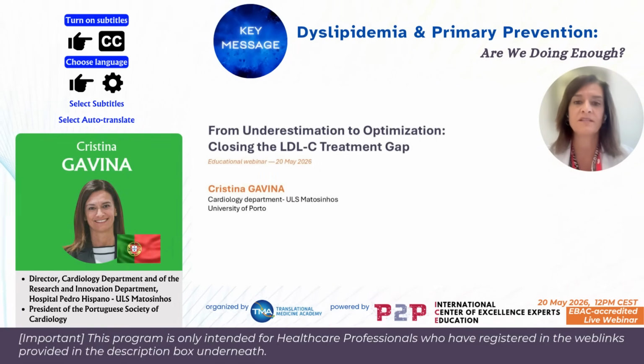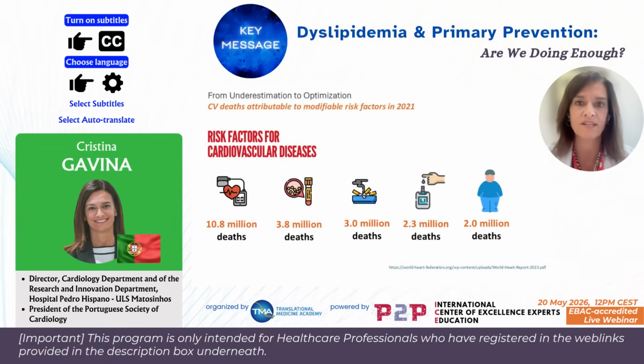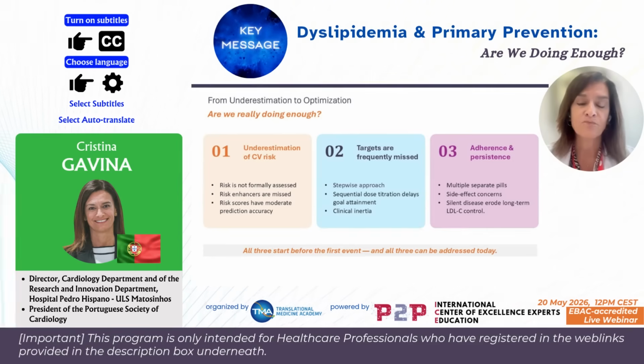So we are going from underestimation to optimization, and the gap is there, and we know there is an important gap because we still have people dying from cardiovascular diseases. And the problem is that the risk factors that are actually driving most of these deaths are the traditional ones, but to highlight it, you have hypertension, and then you have dyslipidemia. And dyslipidemia is a huge risk factor that we are not tackling yet. And I think we have three ways to look at it to understand why we are still having this gap.